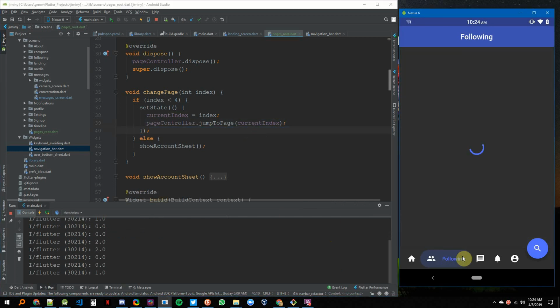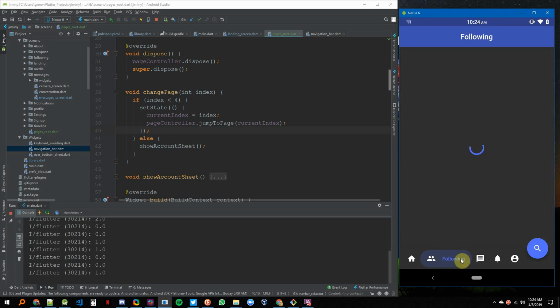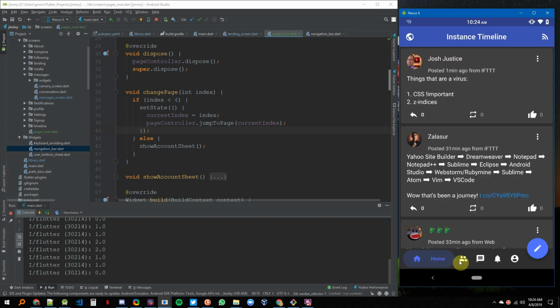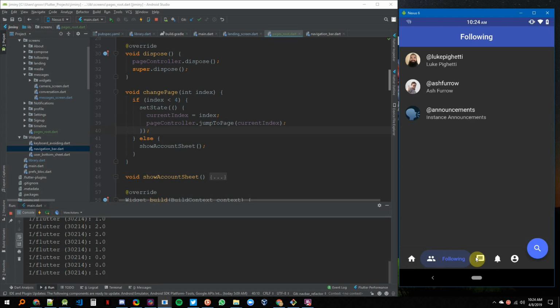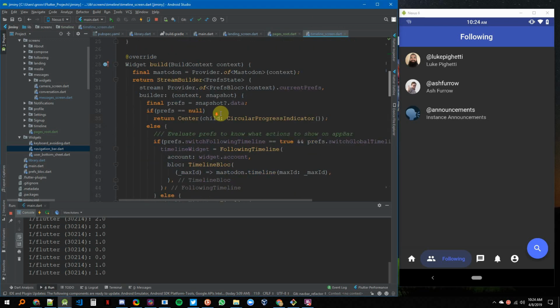Okay. Interesting to me that this timeline doesn't reload on page change, but these do. I don't know why that is. Well, the thing to do is to go into each screen, see what's up.